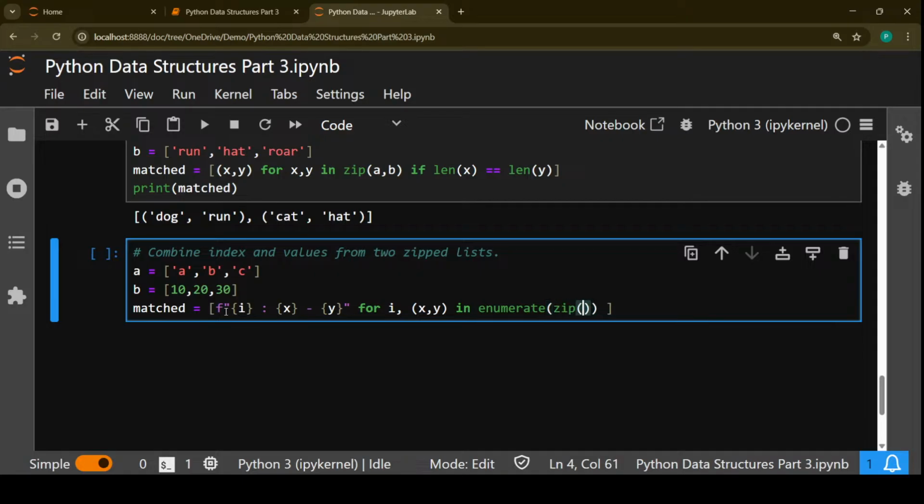And this is the important part, how we are using enumerate and zip inside enumerate.